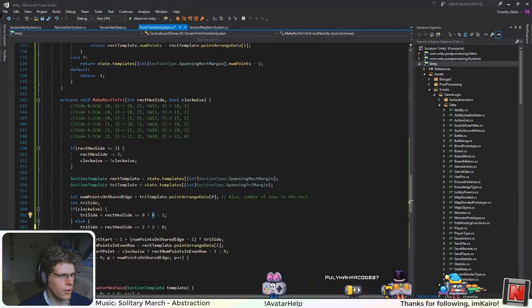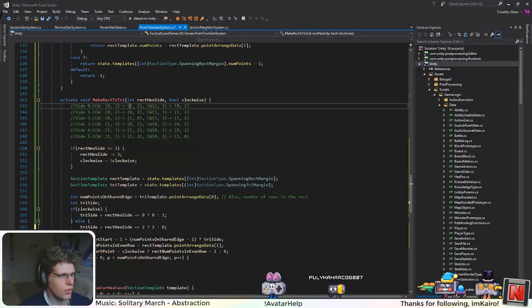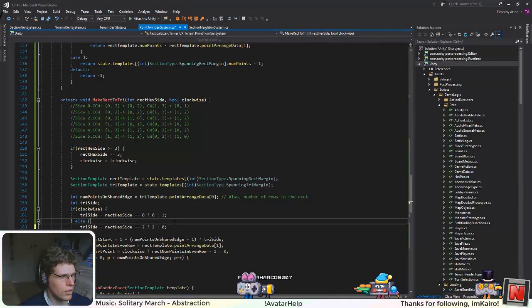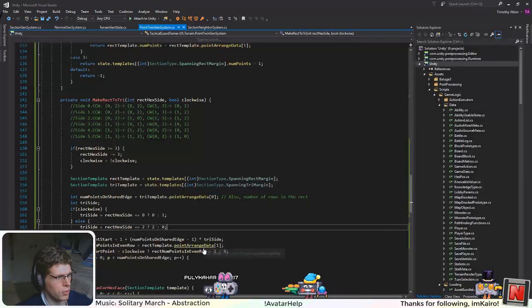And then here we're going the right way around, 1 to 2. Okay, well this is good. You can see if we're going clockwise, it's always also clockwise around the triangle, or point-wise, I guess I should say. But if we're counterclockwise, we're always going backwards around the triangle. That way I don't have to have a separate variable for that.